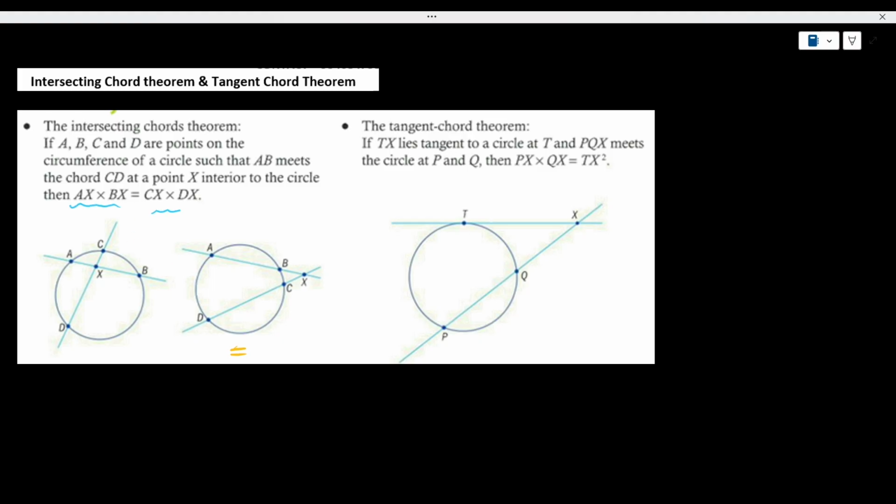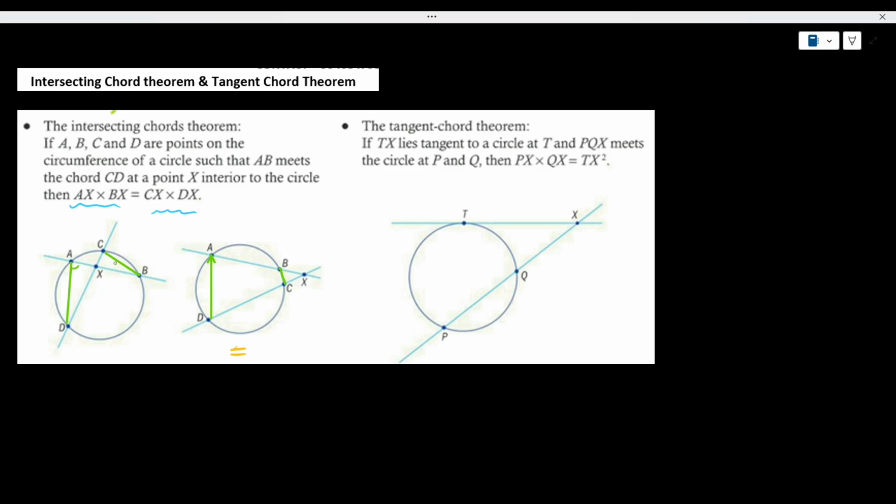So how do we get it here? You need to remember this relationship, but how do we reach AX times BX? If you see here, AX times BX is equal to CX times DX. Similarly here, also AX times BX equals CX times DX. How do we do it here? Here you use the similarity. If I join these 2 points, you can see that I got two triangles, and here join B to C, and here C to D. So your triangles are going to be AXD and BCX.